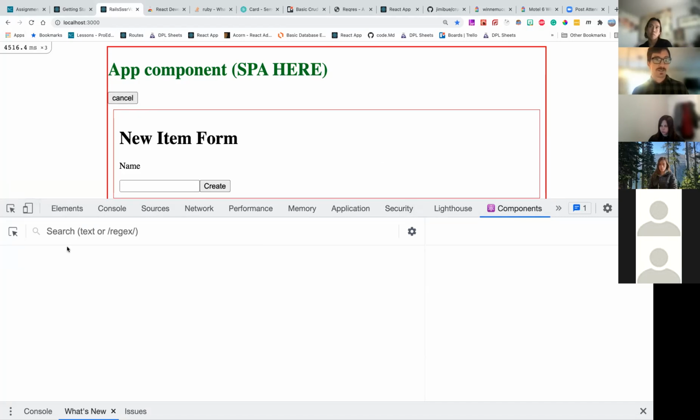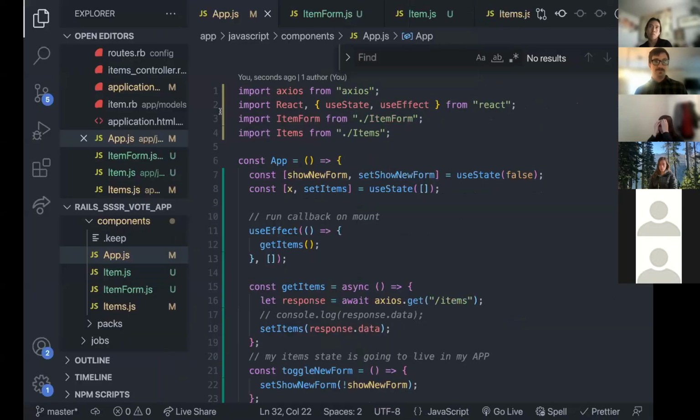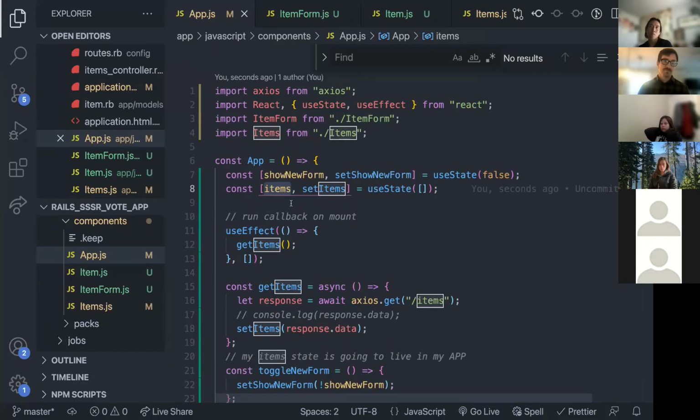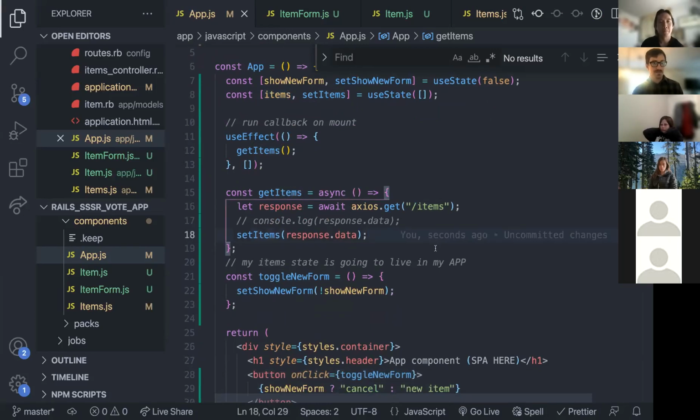But that still should work the same. Cool.